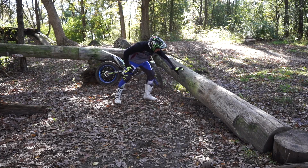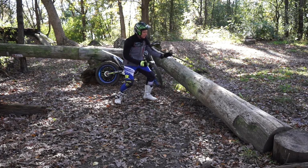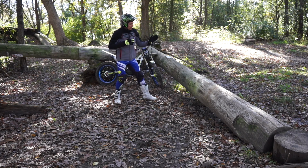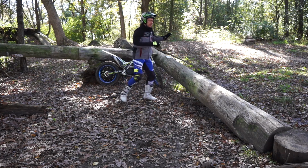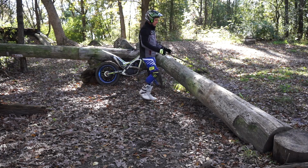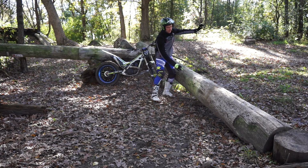So you want to hit it right on the top edge here, but on the back side of it, try to get both suspensions to compress and rebound. You want to wait for the suspension to compress, and when it's ready to rebound, that's when you pop the clutch, jump with your legs and your arms, and try to lift the back tire up to land right where the front tire was.